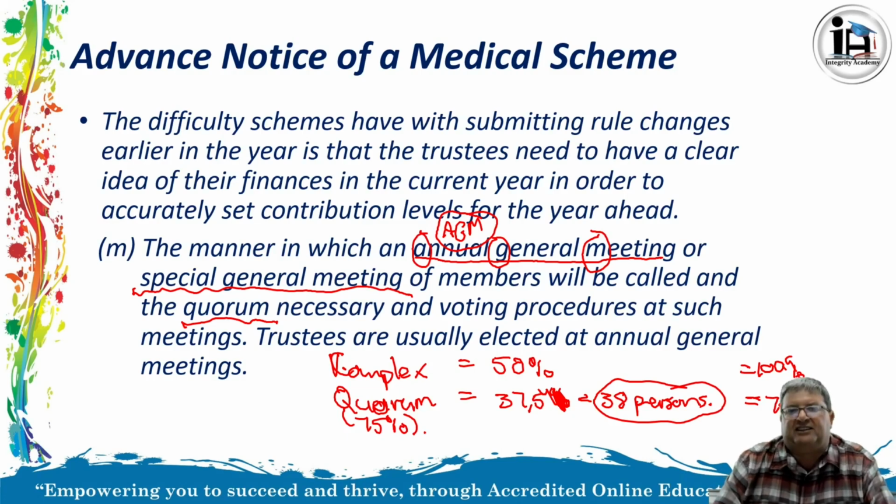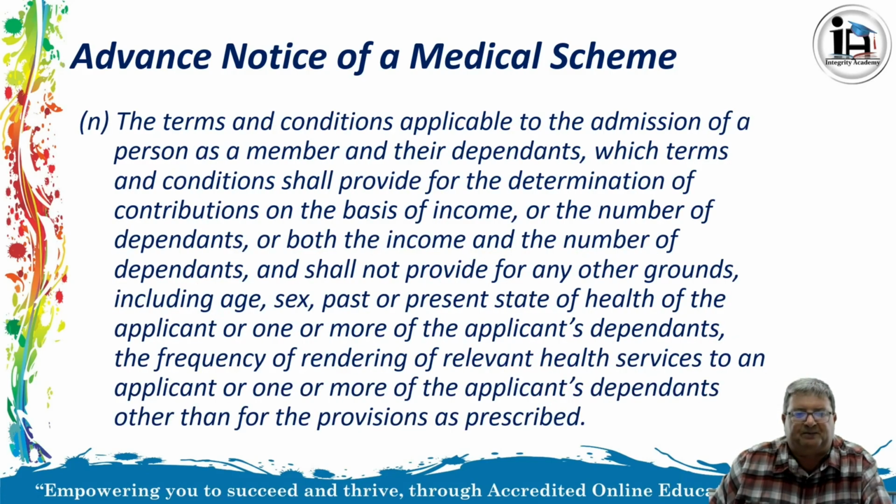Okay, and then the trustees must also resign at the AGM, and then they vote for new trustees. Now, the trustees can say, we are willing to do it again. And then the people can say, yes, you did a good job, we vote for you again, or no, we're not happy with you, we vote other people. So yes, but every industry has got their own quorum rules, etc.